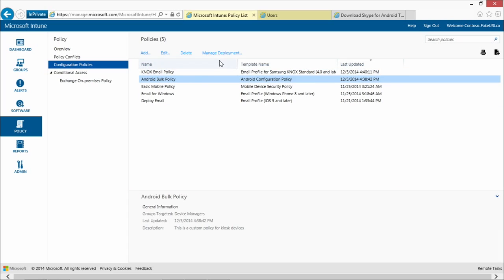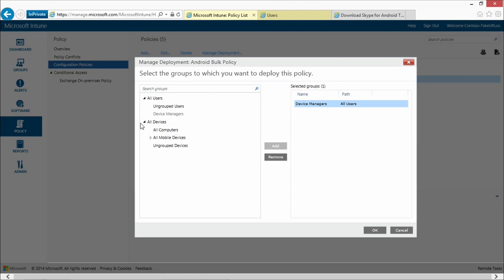The next thing that I want to show is that before we can take one of these policies, after we've built it, we then need to go and deploy the policy. We can deploy a policy either to users or to groups, so user groups or to devices. In this case, most of my policies are actually deployed out to my direct managed devices groups, but I could also be deploying them out to individual users or individual groups.